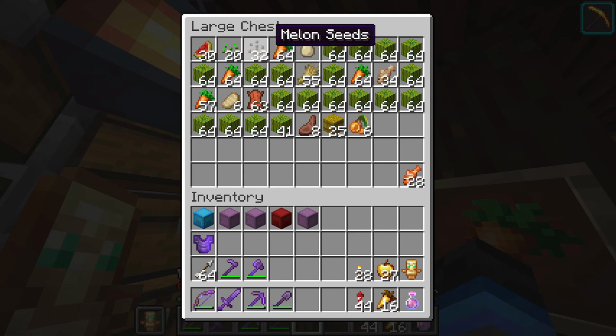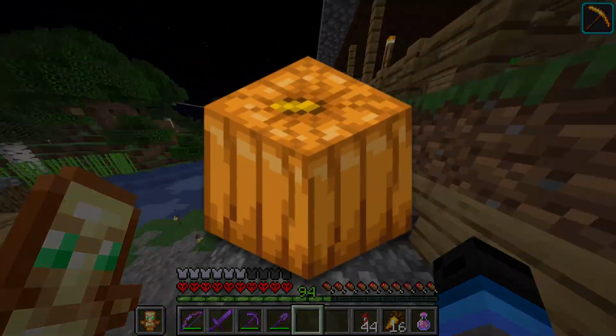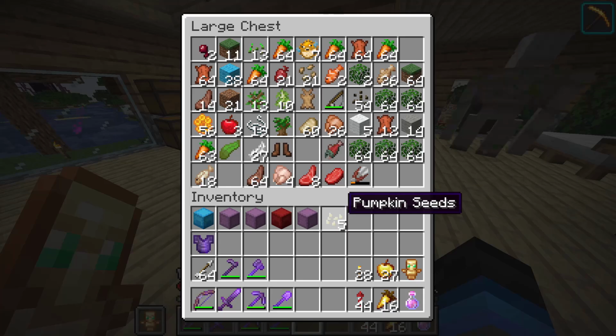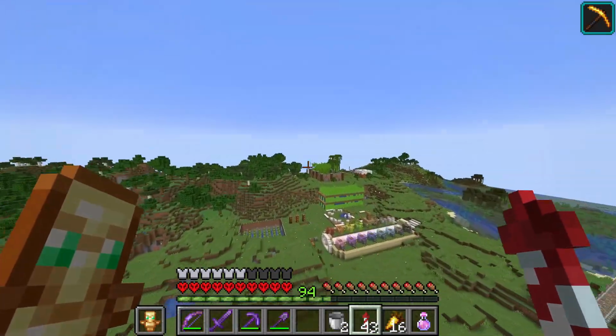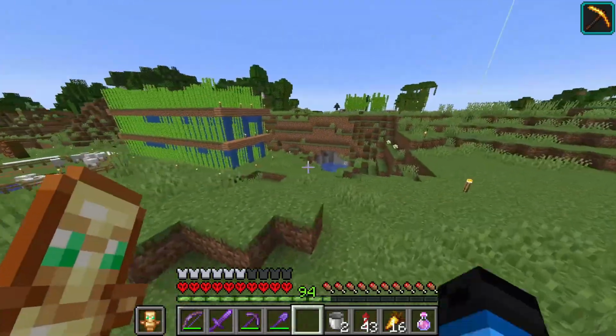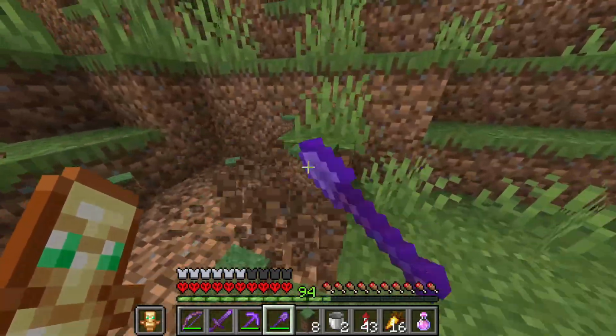And other than that, what I actually do need, which is a little tricky, is a bunch of pumpkins and jack-o'-lanterns. And I do not have a pumpkin farm in this world yet. So hey, let's just go ahead and head out here where we have all of our random farms. And I guess let's set up a bit of a pumpkin farm.